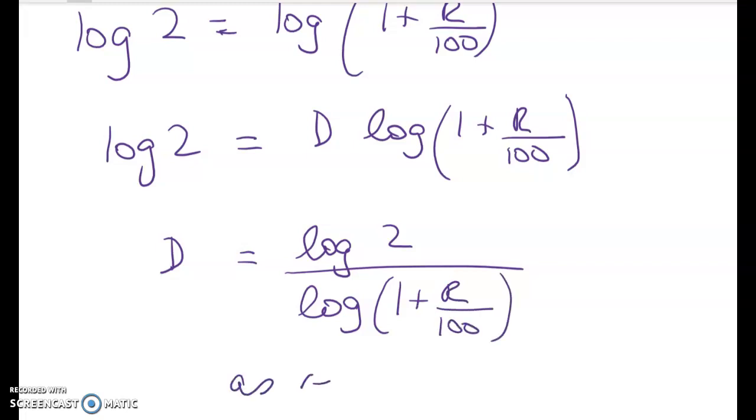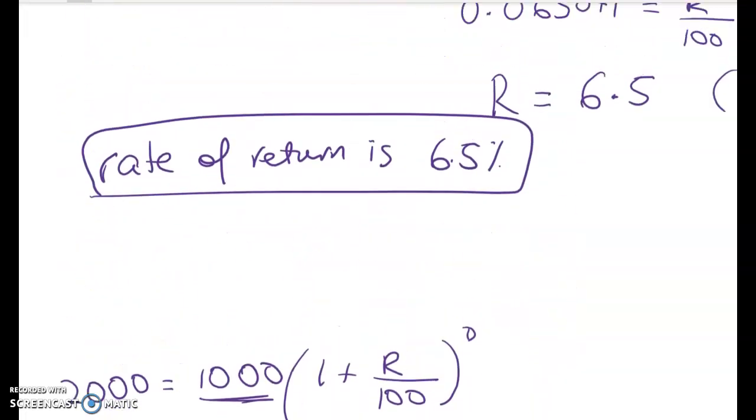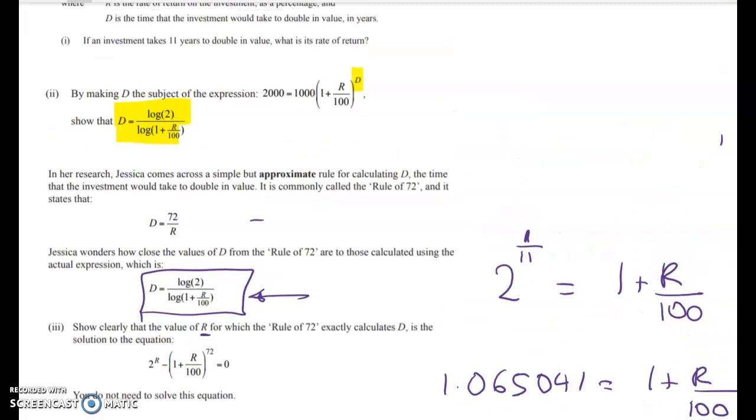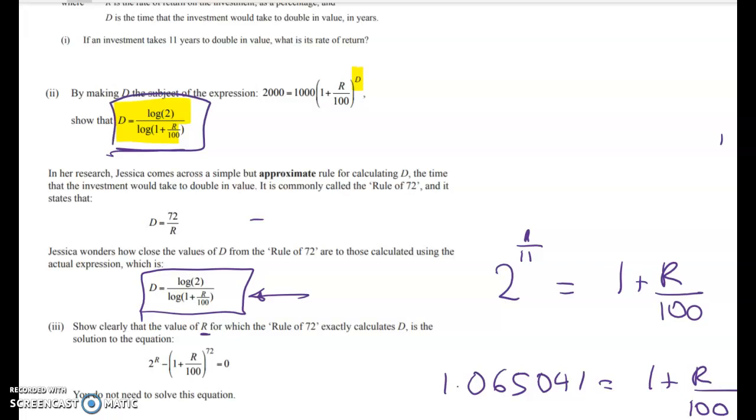And that's what we were required to do. So, as required. So there we go, right? We have to show that the doubling time is equal to that thing. So this is the exact doubling time, right? So here it is up here again. So now for the last part of the question. Jessica wants to compare the exact doubling time with the approximate doubling time using the rule of 72.